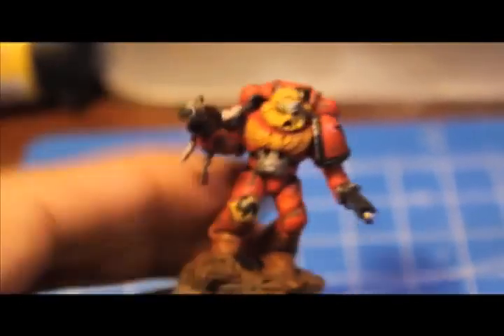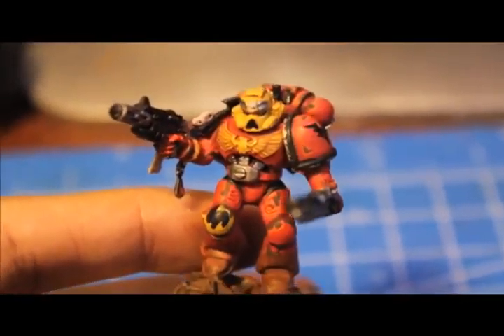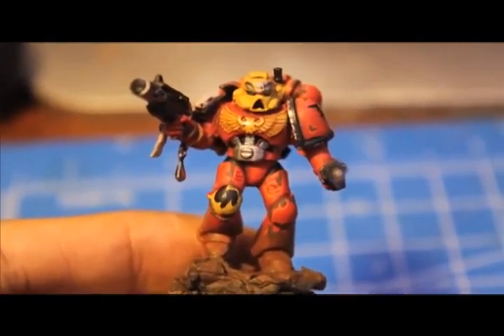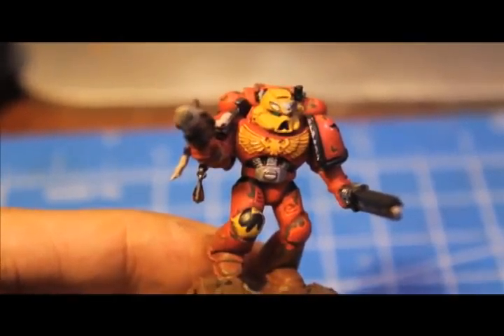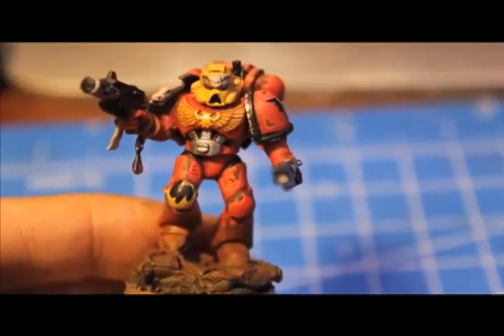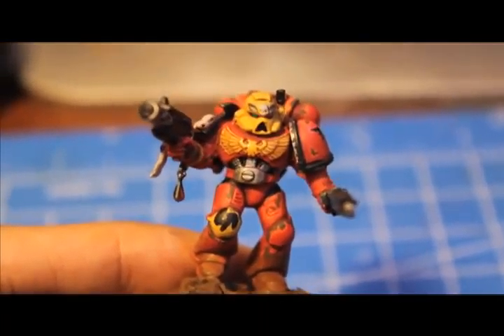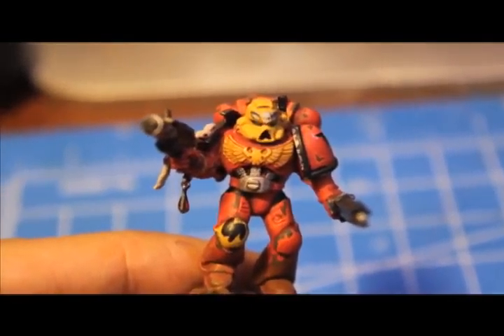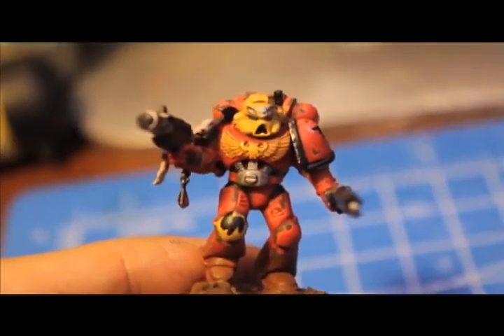So I hope you guys like this little look at my second assault squad. I've got a Razorback — my first Razorback kit — so I'm going to try building that up and painting it. But Blood Angels are probably going to have to go away for a little while since I don't have any more assault squad boxes. I'm going to see what else I can paint in the meantime. I've got a box set of Daemonettes so I'm going to try seeing how I can paint those. Still in the process of making my video for the racks. Got some other projects lined up, so stay tuned.